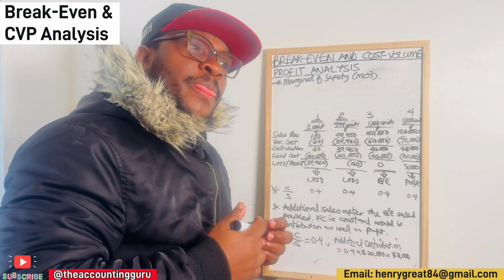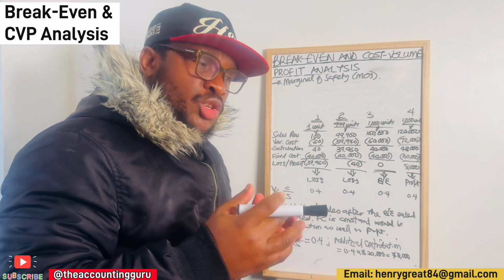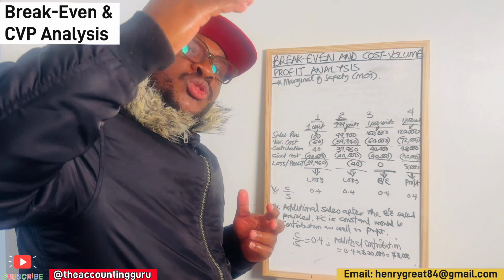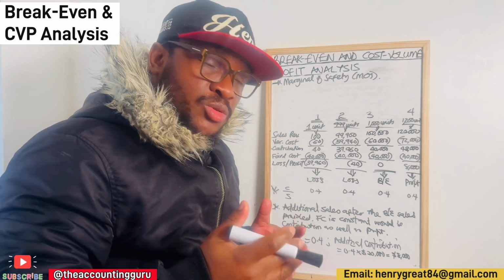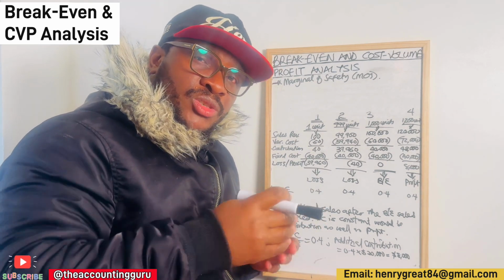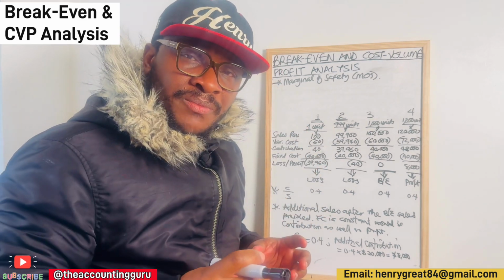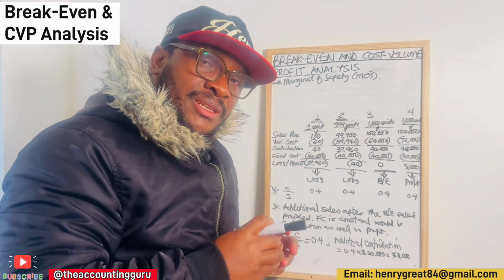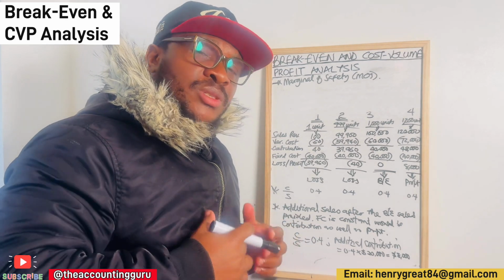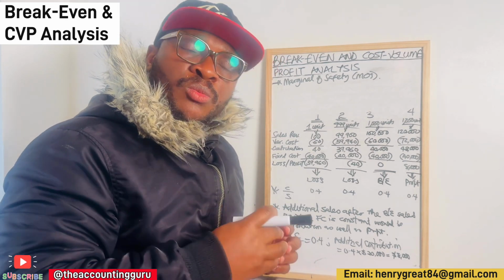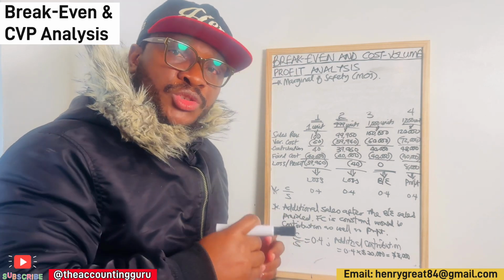Let's assume that he estimated as high as, say, 7,000 units. You would agree with me that the difference between 7,000 units estimated and 3,000 units break even is 4,000 units. So the margin of safety in this sense is 4,000 units as compared to when it was 1,000 units. So the higher the margin of safety, the better for the business. And what will make your margin of safety go high? It will go high when you put in extra effort to ensure that more units are sold.